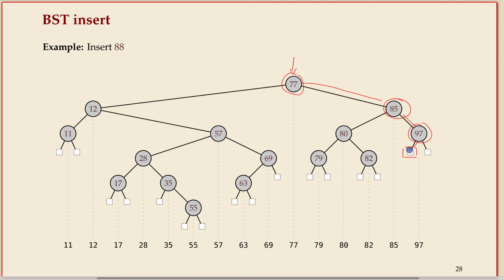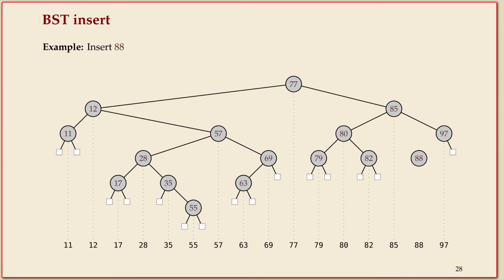We want to insert it. So what we do now is we create, well, this is just drawing the picture differently, back and forth a few times. It's just making way on the picture. The data structure hasn't changed. But then we can create a new node and add it as the new left child of this node 97, where the search stopped. So the search brings us to some node that has a null pointer, and we should replace this null pointer by the new element. That's where the search left us off. And so all that insert has to do is create a new node and stick it there. Pretty easy, right?